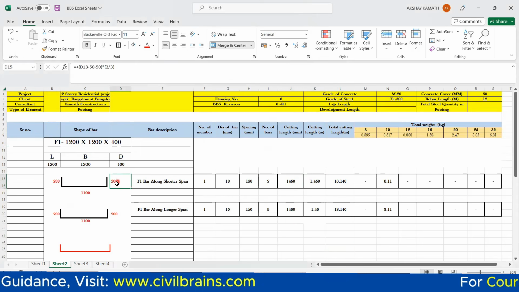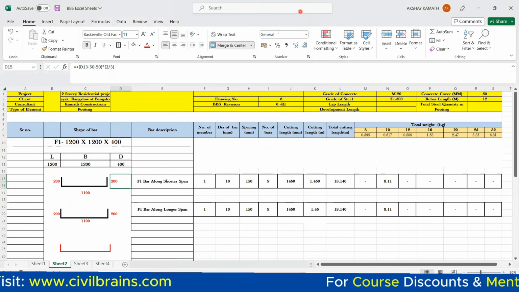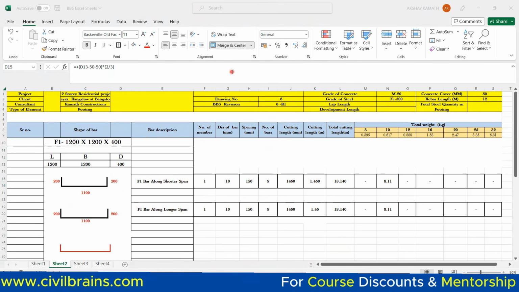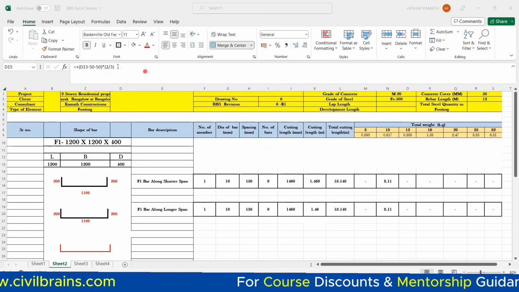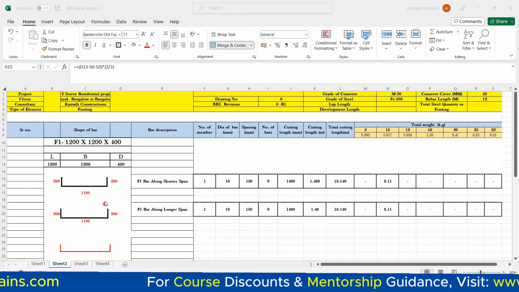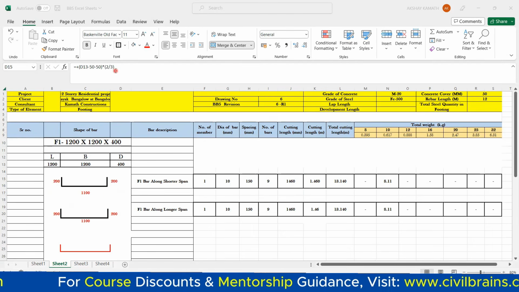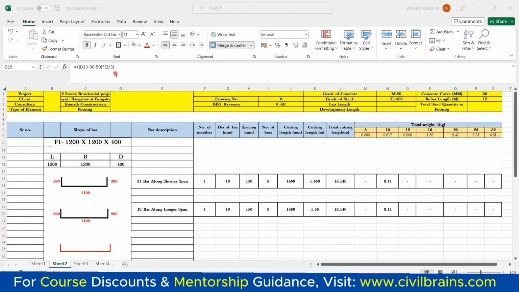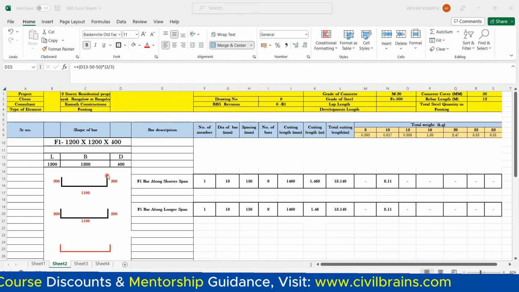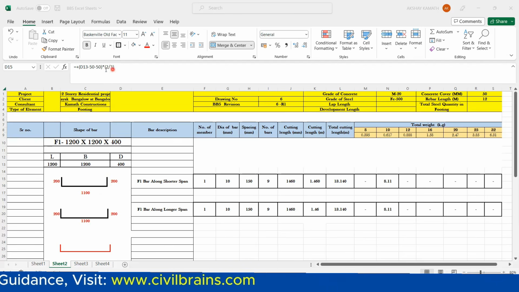Also this depth, whatever I've taken, that is 200 and 200, here we'll not put 2/3 and 2/3. That also we will do, because I'll teach you all the methods, and then it totally depends on you what you want to follow. A few people don't do 2/3 here. They directly take overall depth minus top cover and bottom cover. That will be the L. In that case, we need to take out this 2/3. But in most construction practices we follow, we usually take 67% of that value. That is why I've written 2/3. If you don't want to do that, you strike out this 2/3 from there. Similarly, your answer is going to change.